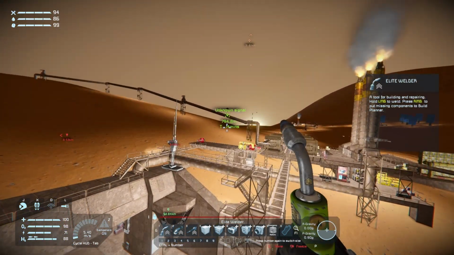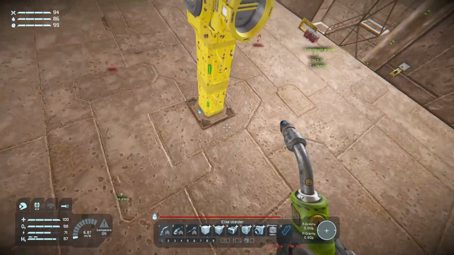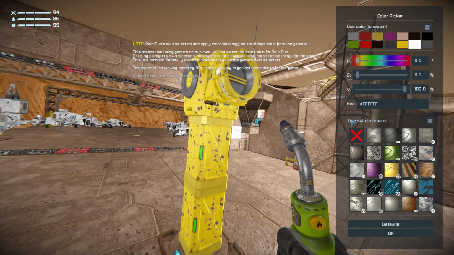That's quite close, isn't it? Never mind. Things to do. Right, let's get a decent colour.